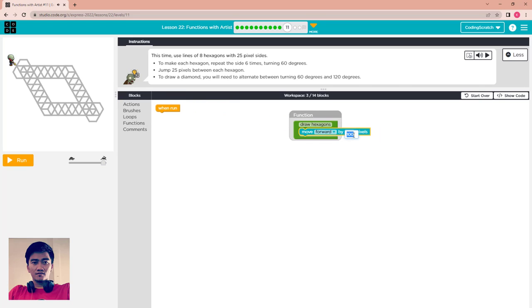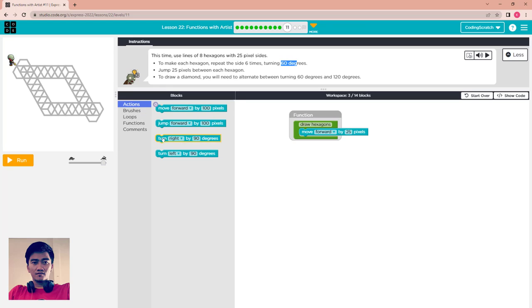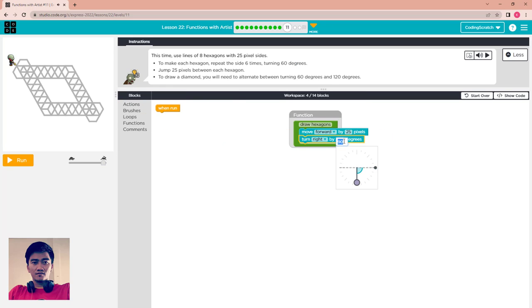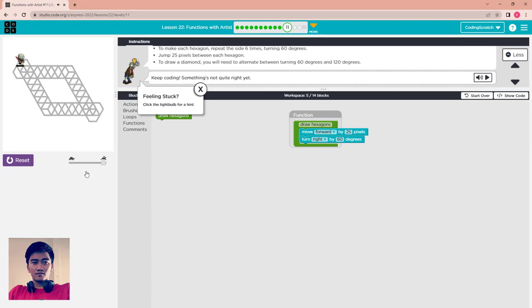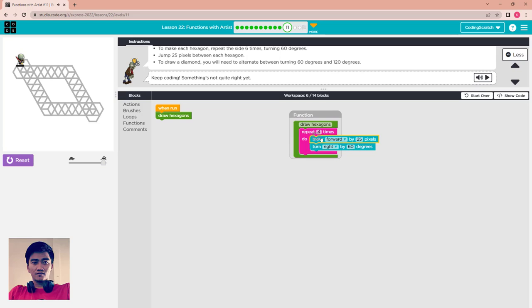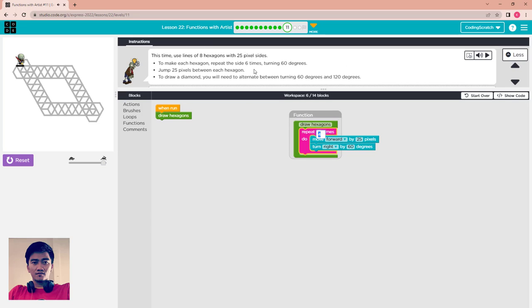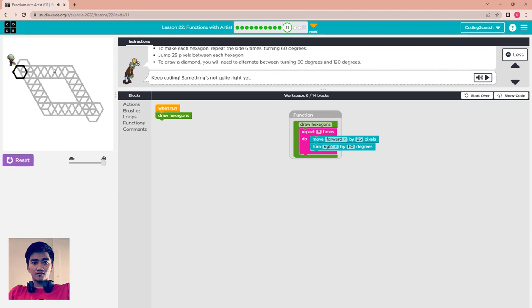We move forward by 25 pixels too, and turn right by 60 degrees. So this way you can draw a single hexagon. Okay, sorry, I forgot to use a loop here. We use a loop for 6 times, not 8 times. Okay, we can draw a single one.